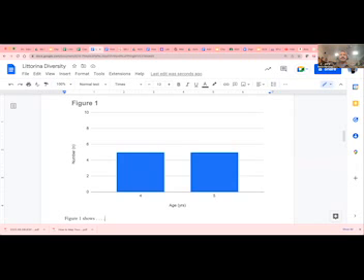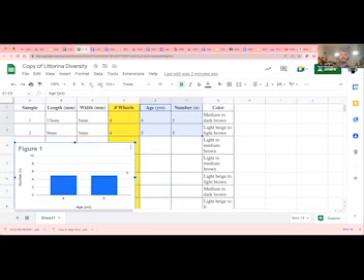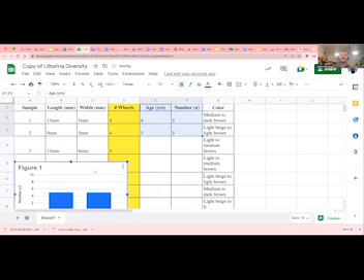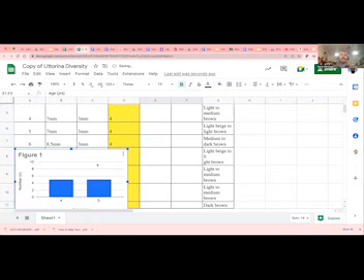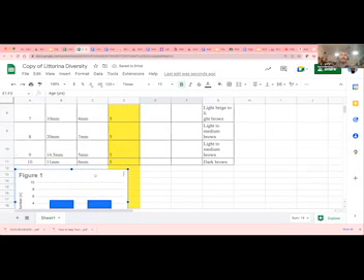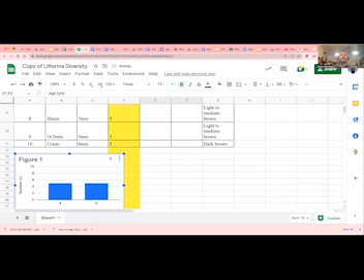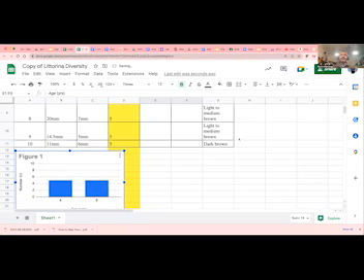Now let's go back to our graph. I'm going to click on my figure 1 in here. I'm going to reduce the size and I'm going to move it away from the table so it's not blocking my table. I like to put it low, and again I resize it so that if I'm making 3 figures, 3 graphs, I can see them all at the same time at a glance.